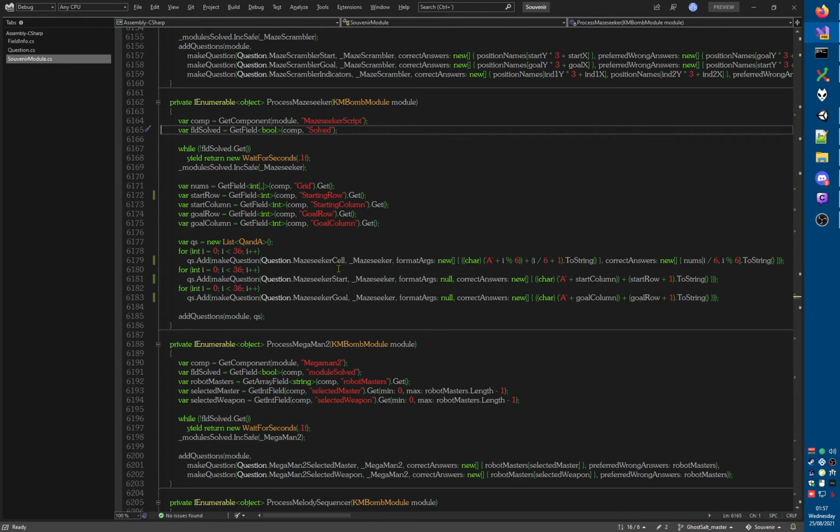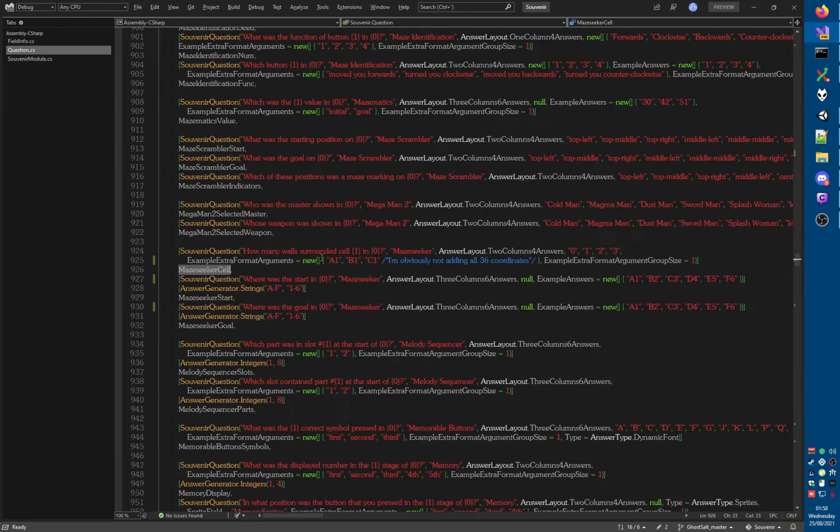For Mazeseeker, when I wrote this just a few minutes ago, it felt unusual, and now I realize why. It's because in Souvenir, I've always been avoiding assuming the coordinate system. So if the manual itself doesn't refer to the coordinates in this way, oh, okay, that is unnecessary.